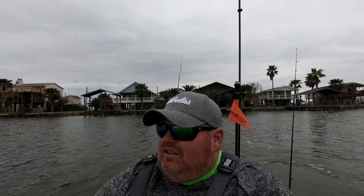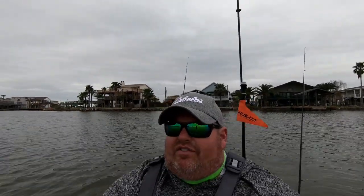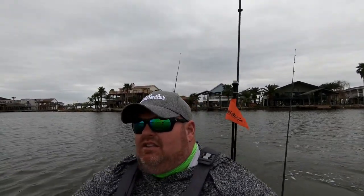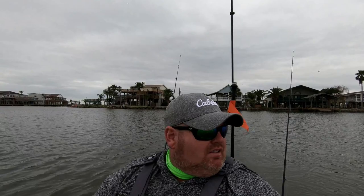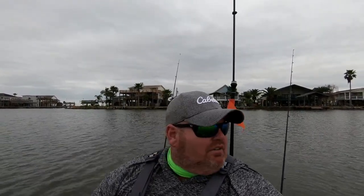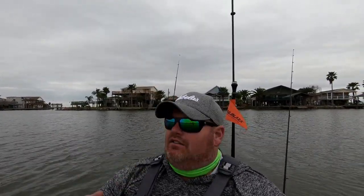Sorry if this is shaky. I've heard that if you see a slick on the water, that's possibly where fish are feeding on bait, and that's the oil churning. So there's a long slick on this outside edge. I'm gonna give that a shot. The bridge was no bueno. I'm out in the middle of, I'm on the south side of the Highway 6. Wait, yeah, south side.